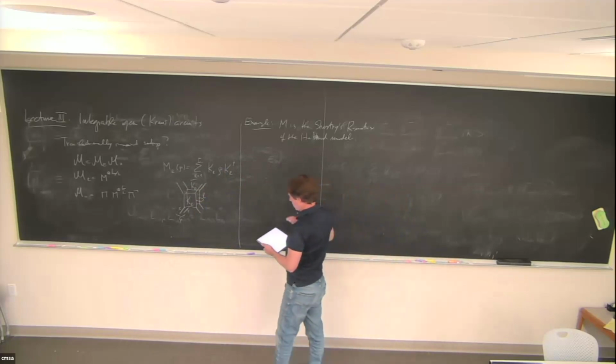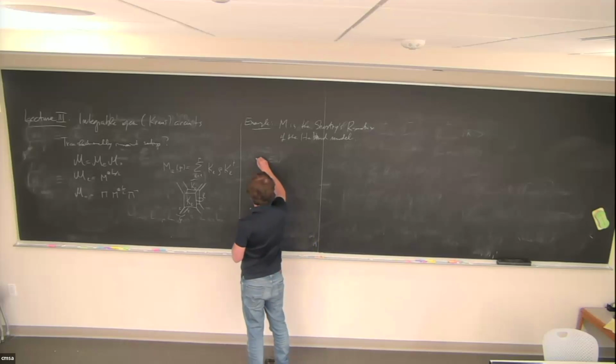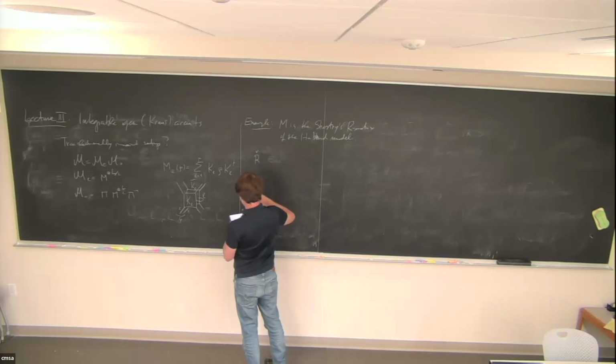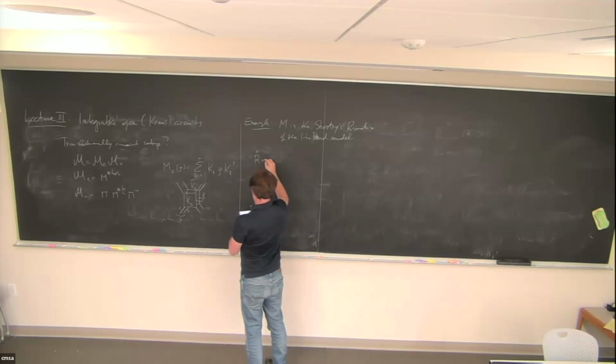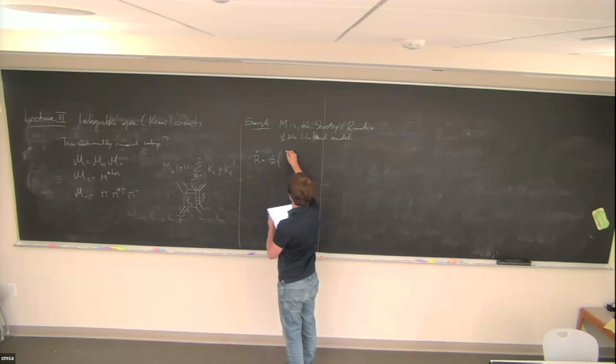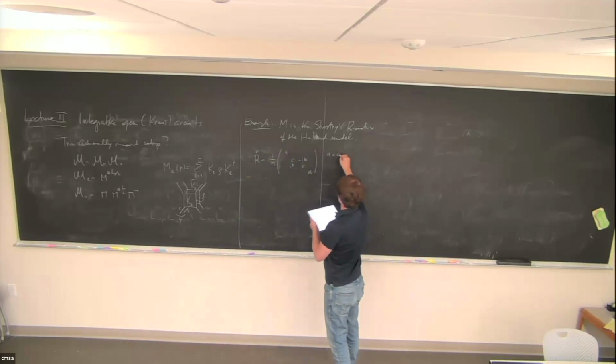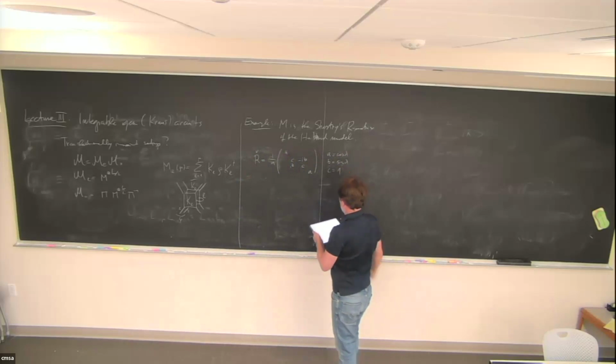So now let's just take a single replica first and start with the free fermion R matrix, or R check matrix. So start with the R check matrix, which for free fermion is just a 6 vertex, but for free fermions you can have a particular relation. So I will write it now in terms of A, B, C. Of course, there are different gauges in which you can write this. I will choose this gauge. A is cosine lambda, B is sine lambda, and C is equal to 1.